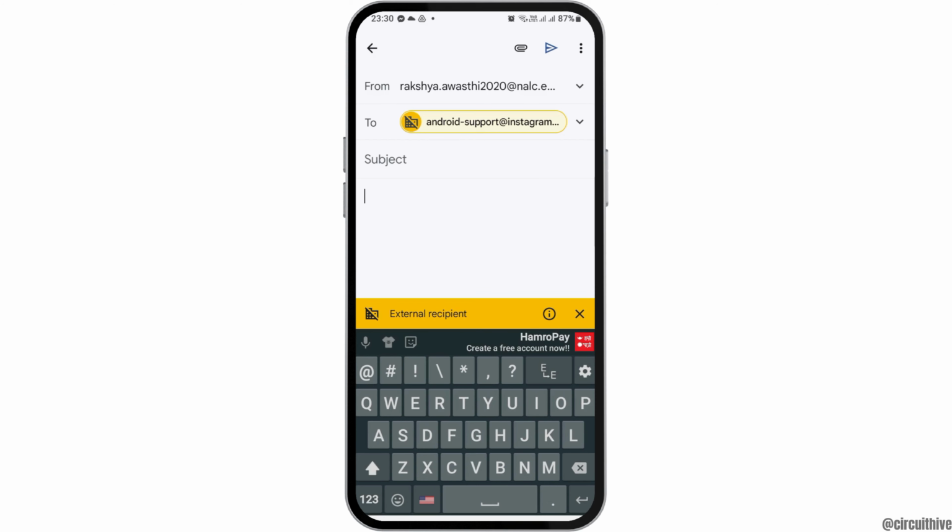And this way, if you write it and the developer receives it, the developer of Instagram may just give the feature in the future, and all of you will be able to use the feature like this.